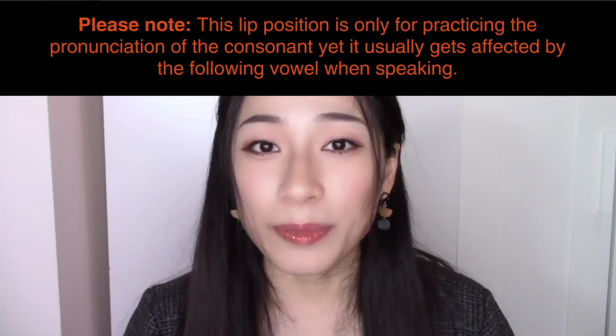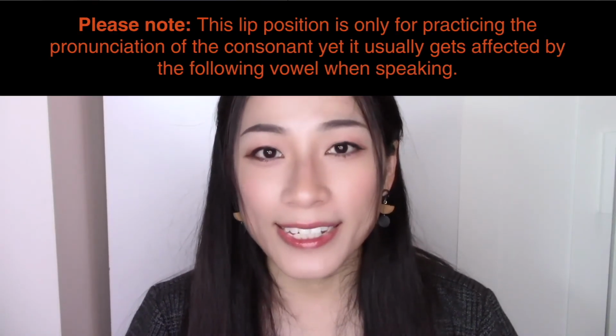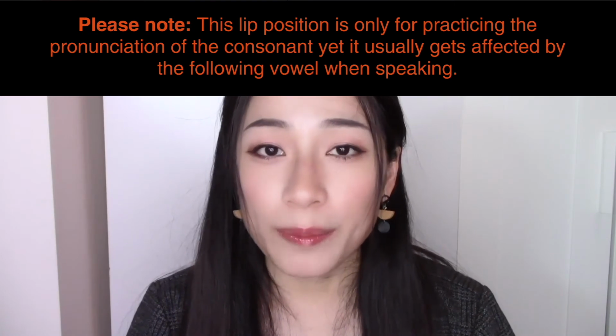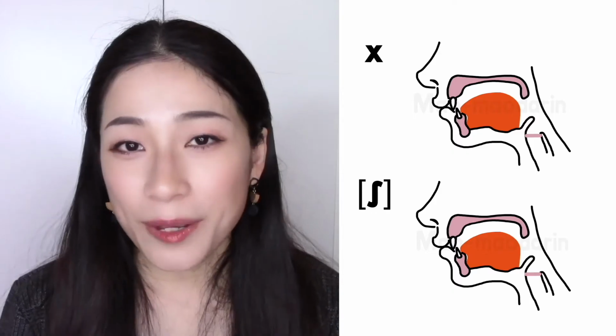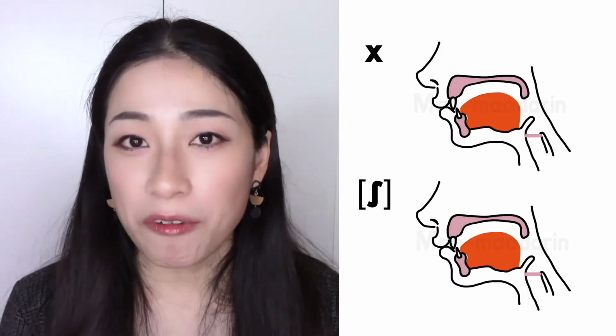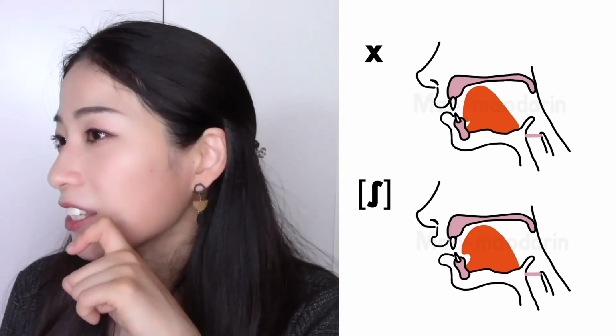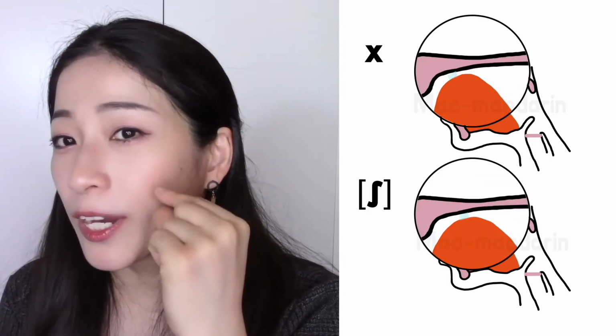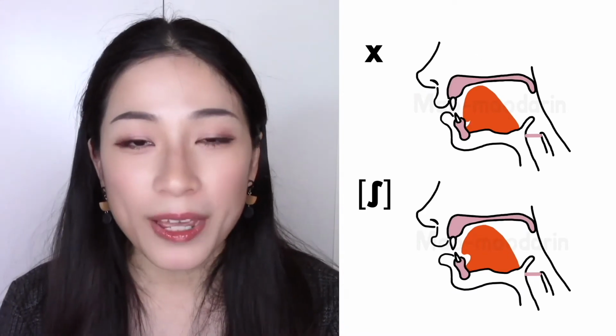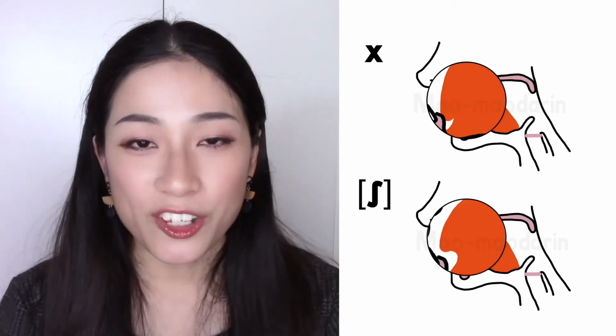First, the lips. To pronounce the pinyin sh, you need to spread your lips a bit wide, like this, instead of pushing them away from your face, as when pronouncing the English sh. As for the tongue position, producing both sounds requires you to raise the middle part of your tongue towards the hard palate with a small gap to release airstream, but the sides and the tip positions are quite different.